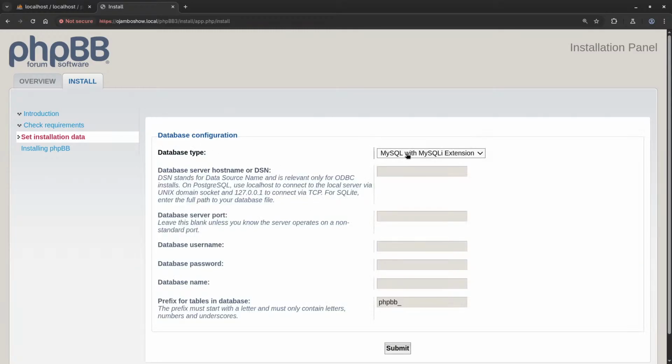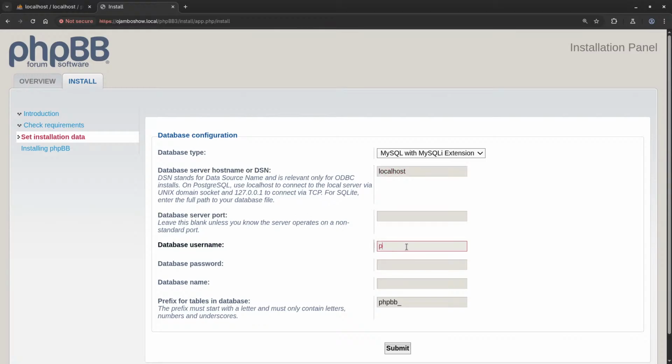Then with the database, we can use SQLite 3 or MySQL. I'm going to leave it with MySQL, the MySQL improved PHP extension. Then the database host name: I'm going to say localhost. Server port, I leave blank because the default is 3306.